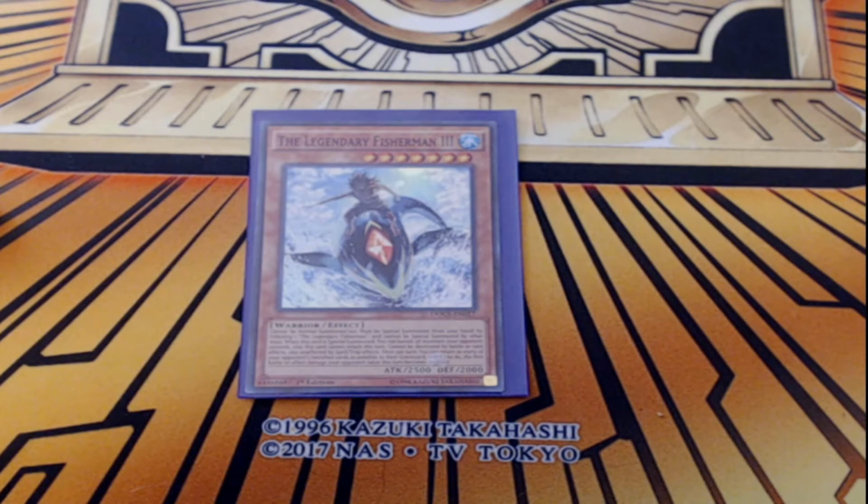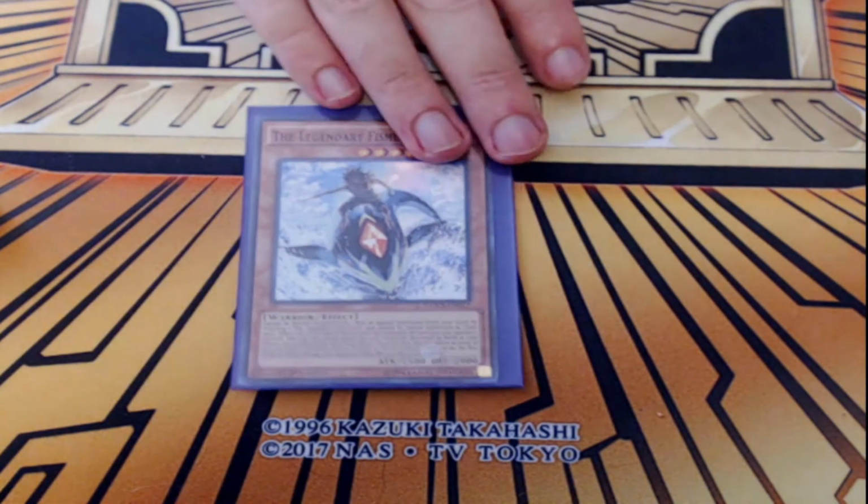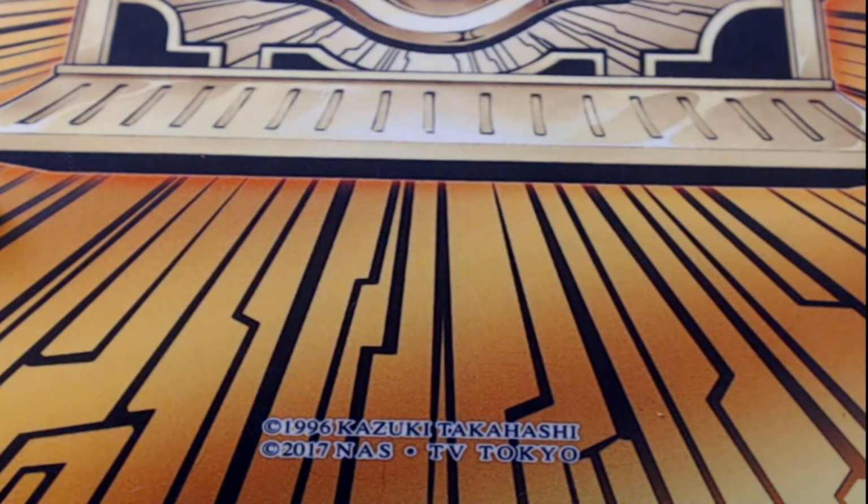And of course, you have the ability to return all banished cards your opponent controls to the graveyard for the next battle damage you deal to be doubled. That gives you a lot of additional damage, which can help push for game and close out a game. Legendary Fisherman 3, a pretty nasty card to deal with.